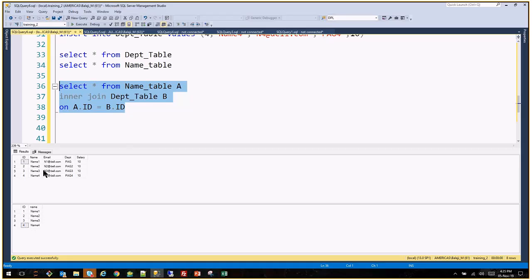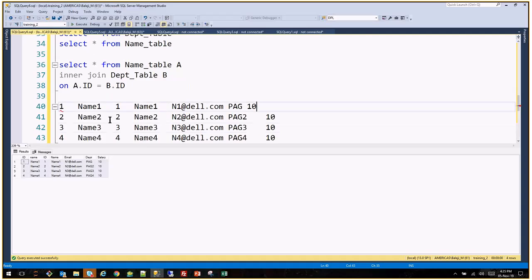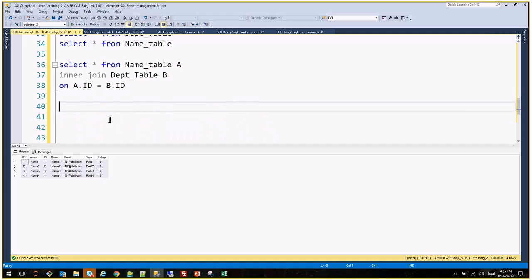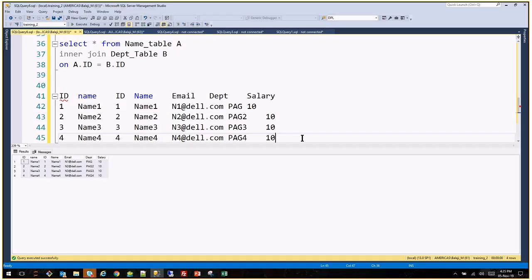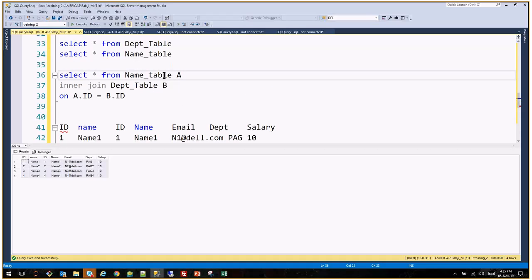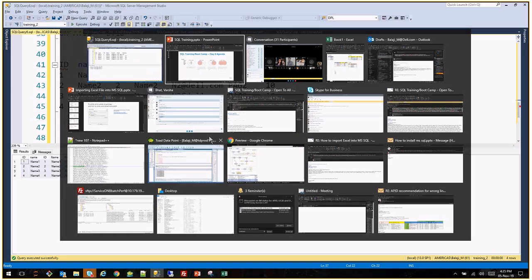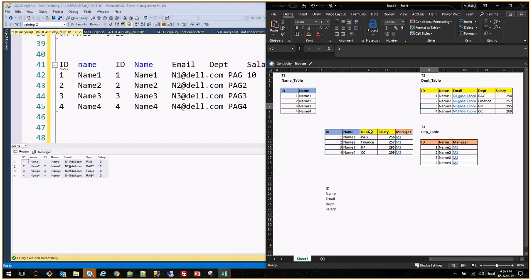So what will this result in? This will combine these two data sets and give me a plain simple result, right? So this is how the data looks when I do an inner join. Okay. So it is like you have ID. Let me copy it with the header so that it looks a little better. You see this? ID is generated twice. Why? Because I did not call out specific fields, table A also had it, table B also had it, so it got repeated twice, and even the name got repeated twice. But the point that we had to observe is that we were able to do this, right? So basically we got the department and salary together, right?